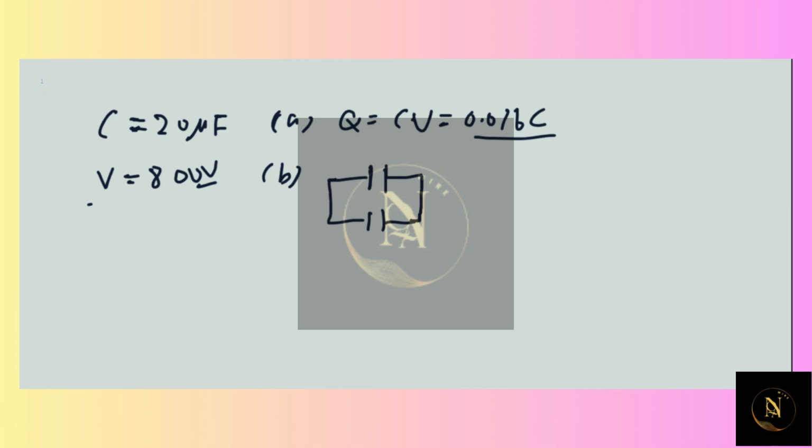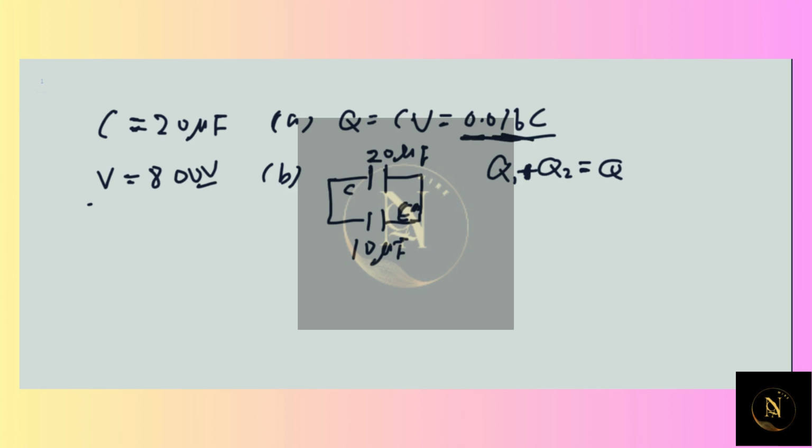And in part B, suppose we connect this capacitor with another uncharged capacitor. So we know that the charged capacitor is 20 microfarads, and the uncharged one is 10 microfarads. Okay. So we want to find out the charge distribution on the two capacitors. So let's call this C prime. So this is C, and that is C prime. And the charges are Q1 and Q2. So we can list the equation Q1 plus Q2 equal Q, right? So Q is the total charge, which is the one that we found here.